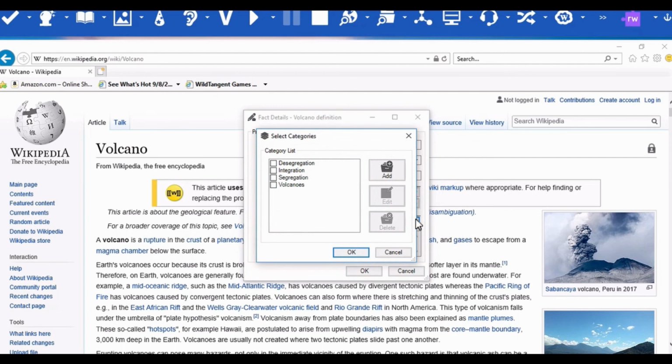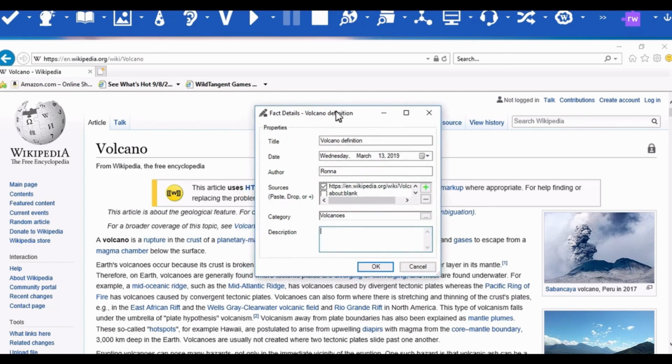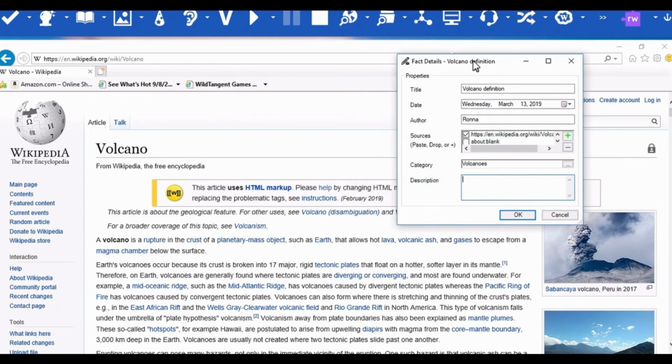So maybe we'll give it a category as well. We'll go in here now and assign it the category that we just created. And click OK. Now, you can describe this information, this is a wiki article or whatever you want to do, but I recommend that students paraphrase the information now. Because if they paraphrase it now, then it's ready for them to use whenever they start working on their article.